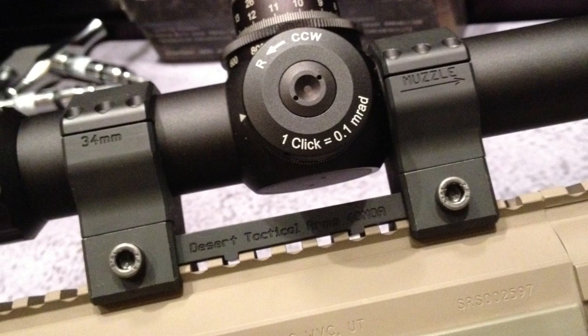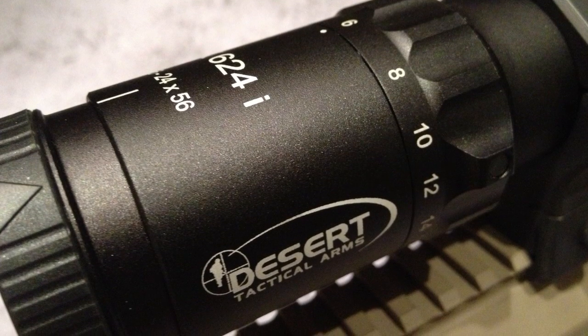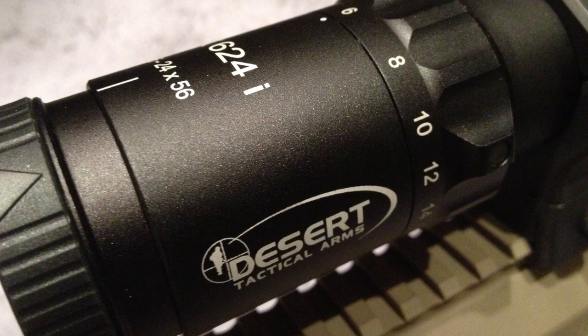DTA also showed us there are new scope mounts, so you don't have to anymore worry about how you're going to go about mounting your scope on your DTA. It's really a one-stop shop. They're also pairing up with Collis to provide some DTA branded scopes, which are very nice setups. And again, we hope to get a little bit more detail on that. But in working with the HTI, the Collis scope worked just fine. It's very clear, very nice optics on that scope. So hopefully we'll get some more information later in the year on those.